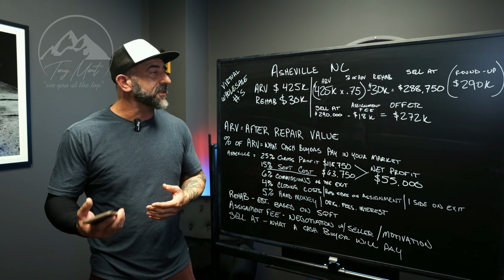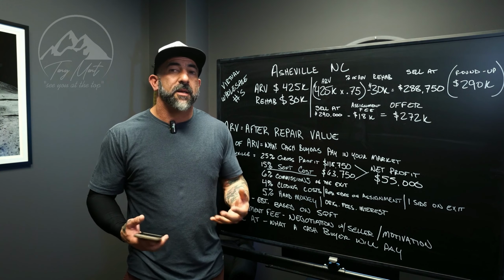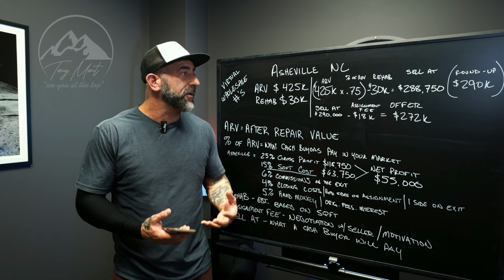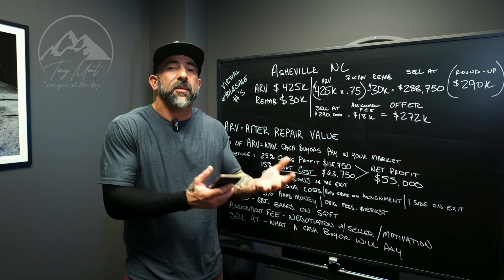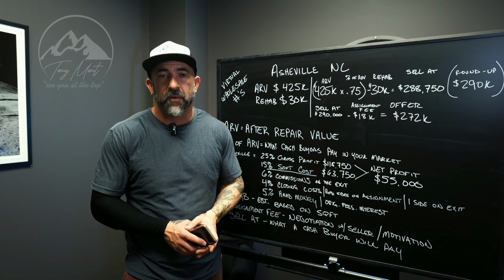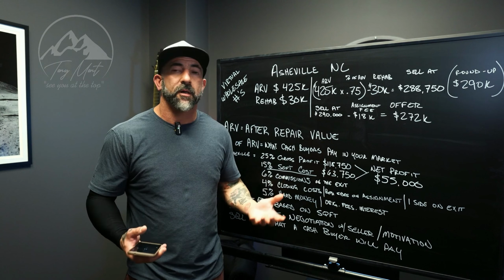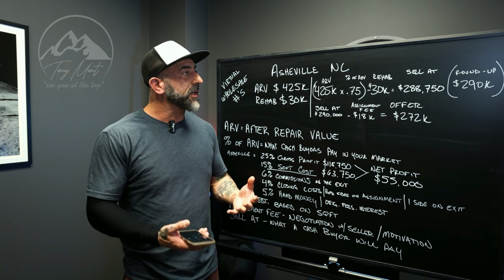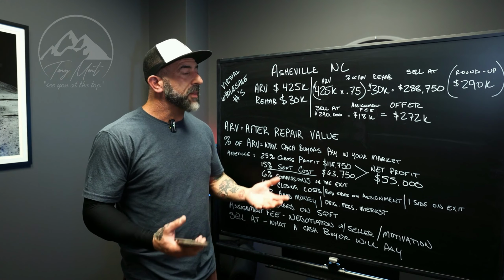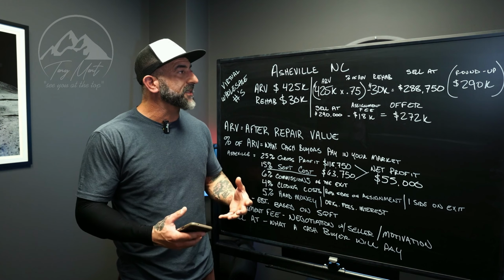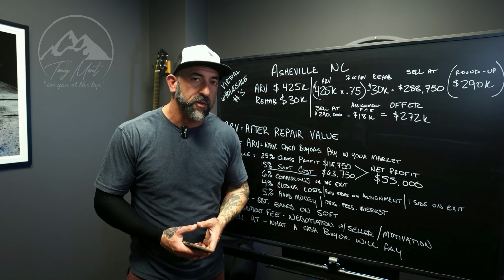So after this seller decided that she didn't want more walkthroughs, we had to switch our strategy. With the right amount of time and access, after we knew the real condition of the property and the repairs needed, I thought we could probably assign this to a buyer for $240,000 because our rehab budget did go up after the 2 walkthroughs that we had. And how did we know the rehab went up? We asked the questions of our buyers that went out there. 2 buyers walked it, and they showed us exactly what was going on with this property. It was a lot more than the seller originally told us.